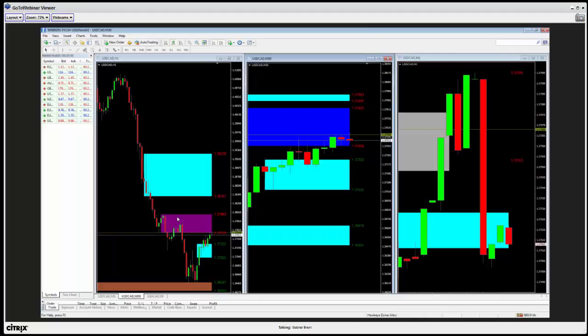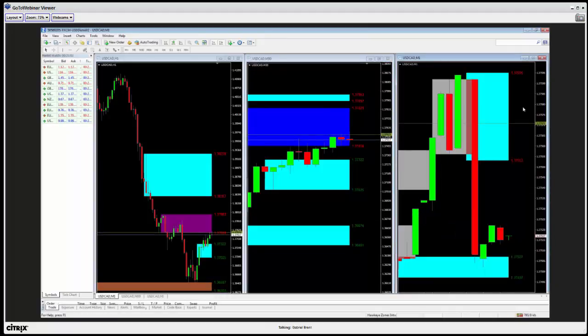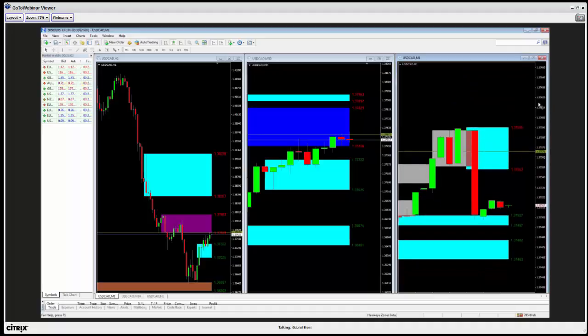We can find out where all of these zones coincide with one another, where the purple zone coincides with this level, which coincides with our smaller time frame, okay? So that all of that stuff is made apparent for us, okay? So we can see the reactions of price and how it moves throughout time. So that's really what we're looking for here, all right?